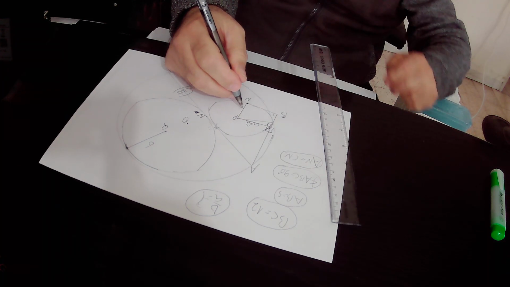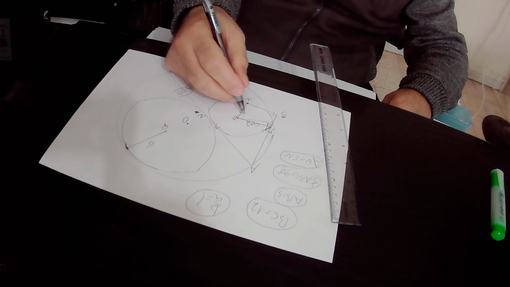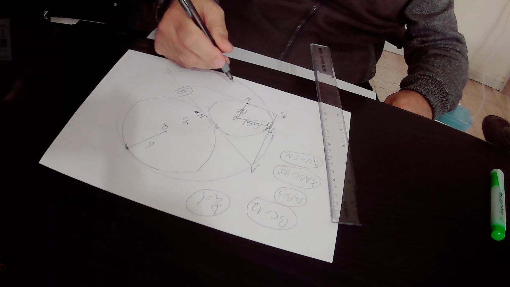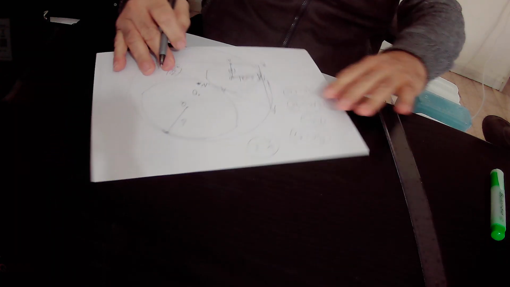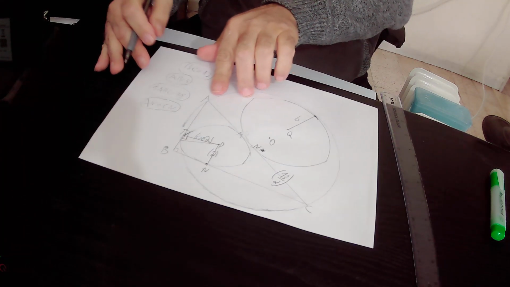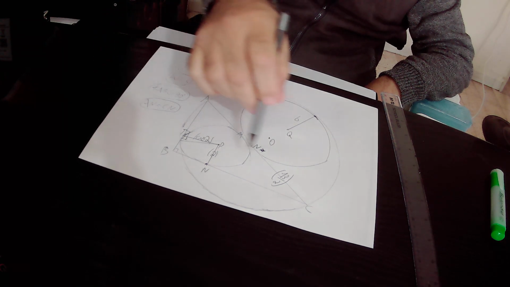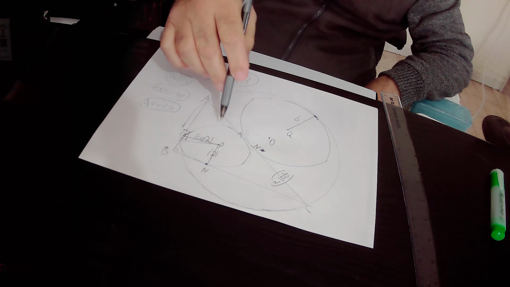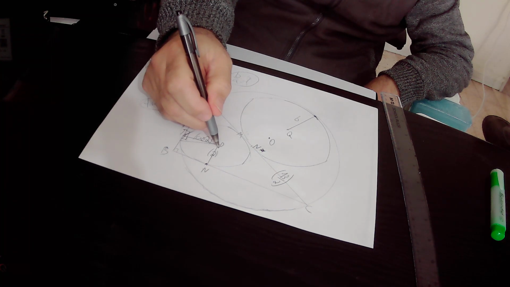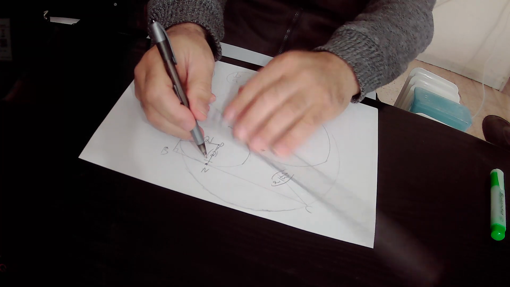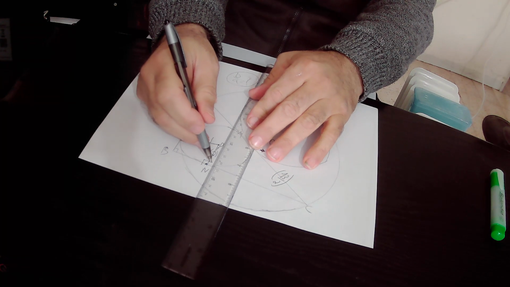PN is the radius of the circle that is equal to 2. The radius PN is drawn to point N, that is the point of tangency of tangent BC with this circle, and therefore tangent BC will be perpendicular to the radius NP. That is to say, this angle equals 90 degrees, and this angle also equals 90 degrees.